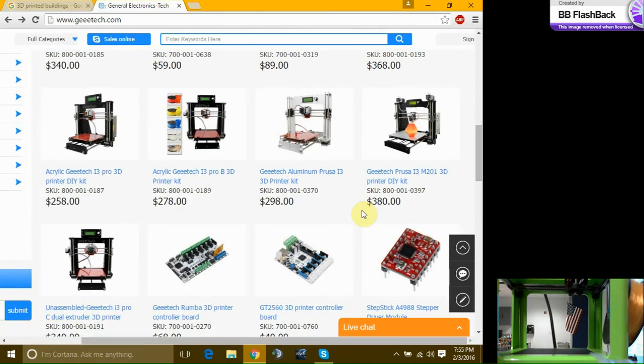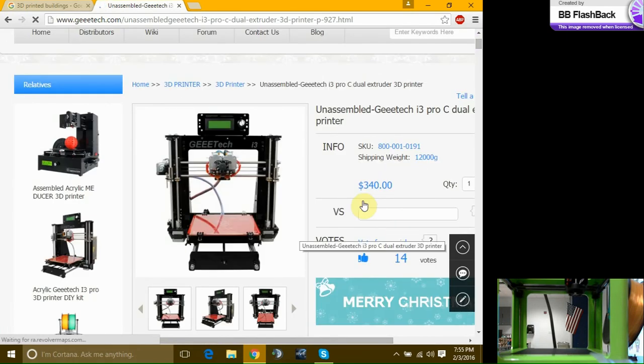But notice, everyone, the cool thing these days is to have dual extruder. Dual extruder for $340. This thing is $350, single extruder. $340, double extruder. But here's the, once again, the more expensive printers, yes, they come already tested and they've made sure they print something before they leave the plant and they box up and ship it to you. That's why they're more expensive. You just pull it out, you don't have to put them together. They're more easy plug and play.